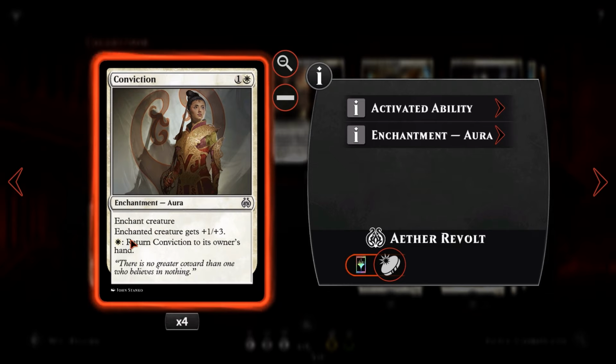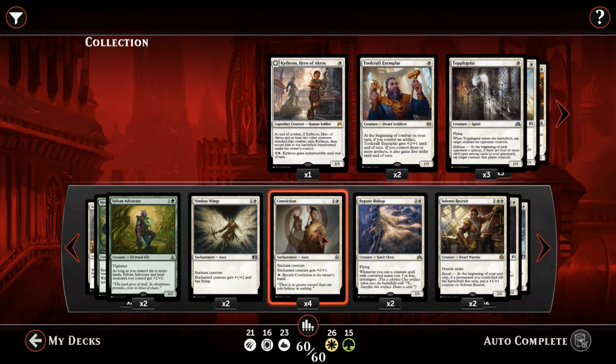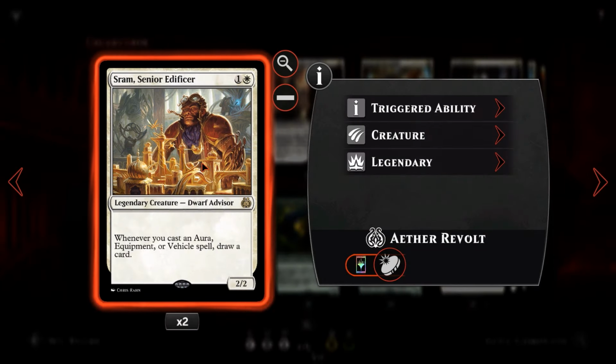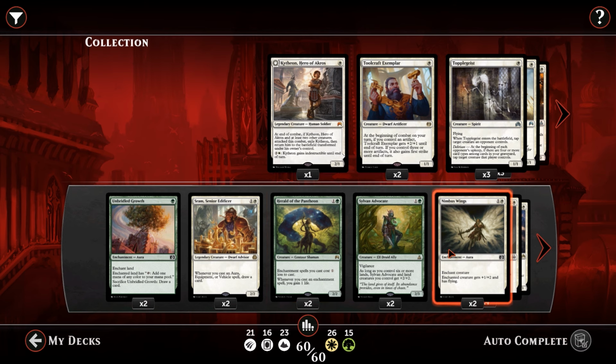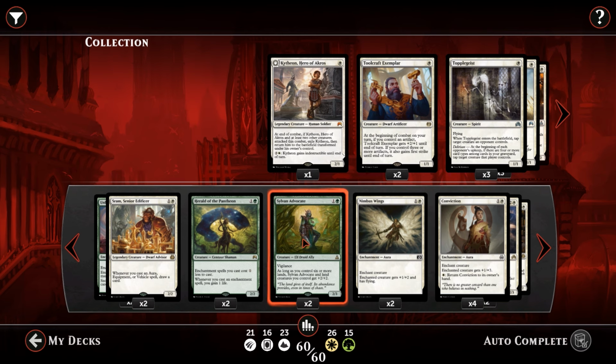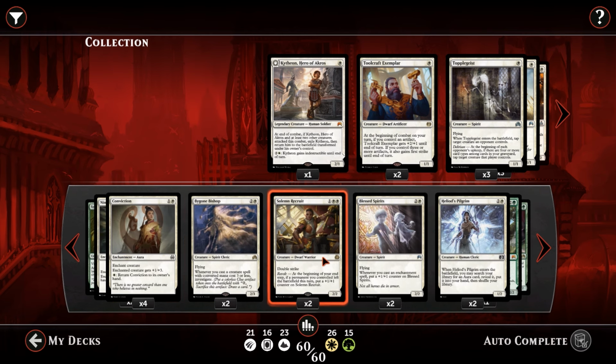But we can also pay a white and return Conviction to its owner's hand. So we bounce it from the battlefield and return it to our hand. If it's back to our hand, it allows us to recast it. So the cast trigger goes off on Sram again and we draw a card. So this is repeatable card draw in a nutshell, but it's also a repeatable Revolt because when Conviction leaves the battlefield, it triggers Revolt. So we can use our Revolt cards fairly consistently.